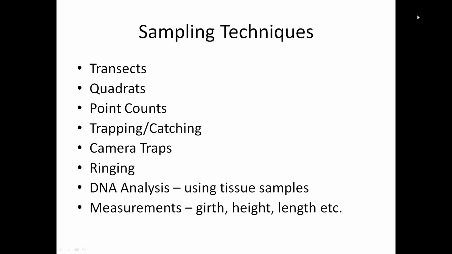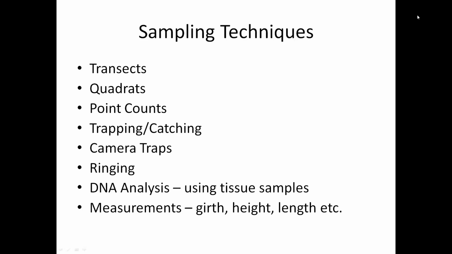These days, instead of ringing, radio collars or radio transmitters are used to find out, especially, the migration pattern. And then DNA analysis is also used. So in tiger census, for example, DNA analysis is also used. It's used by extracting DNA from tissue samples. In case of tigers, the scat, or the excreta, the poop of tigers is collected, and then in the lab it is analyzed.